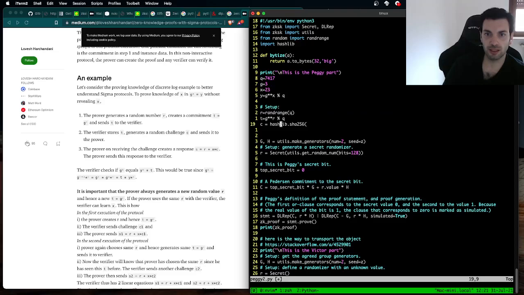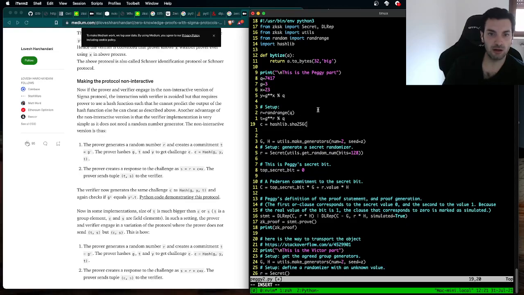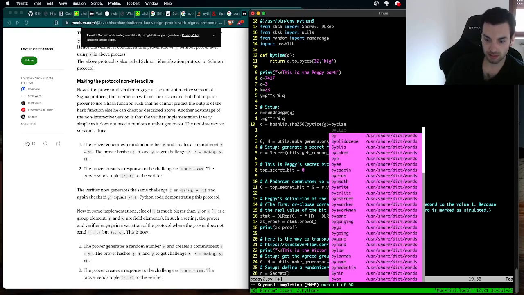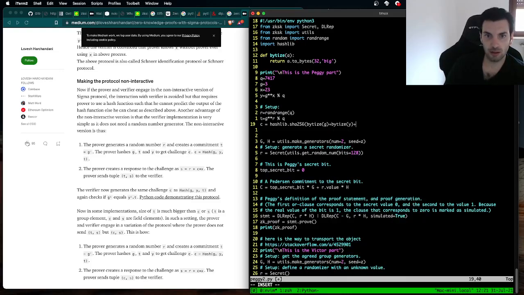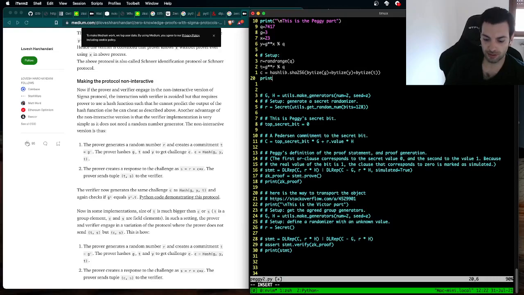The setup is wrong now. And he says, well, look, you should do a hash of g, so bytize g, plus bytize y, and bytize t. And print c.